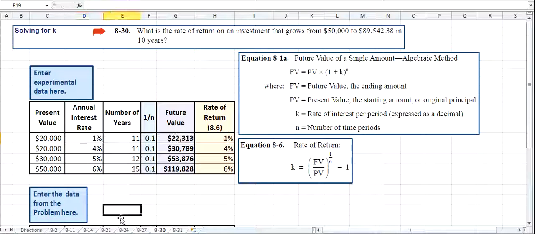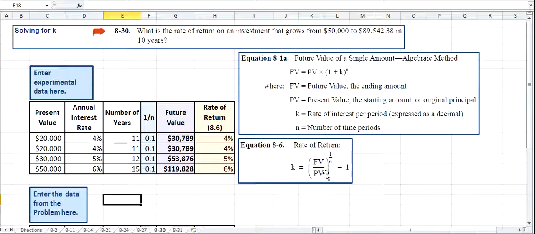So I just simply start with 1% and see what that's going to give me. Not enough, right? So let me bump that up to 2. Still not there yet. So let me bump that up to 3. So you keep going until you actually get to the number you're looking for, which is 30,789. So you're going to do the same thing, except the numbers you're going to put in are 50,000 right here, and interest rate, well, no, you don't know what that is. That's what you're trying to find. And the number of years you're going to put in here is 10.